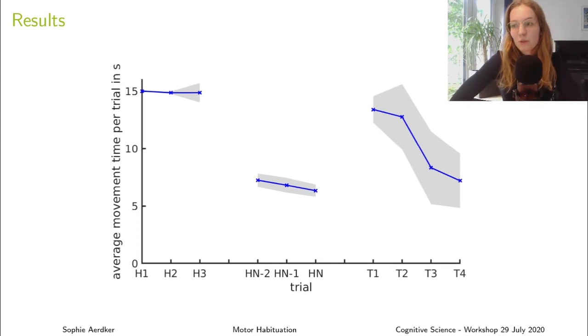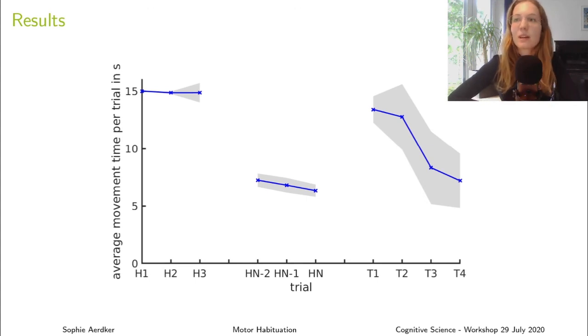These are the average movement times from the simulation, and we added noise to the fields. I didn't show you that on the previous slides. And because of this noise, we averaged over 50 simulations, and we have the standard deviation in gray here. And what do we have? We have habituation in the last habituation trial, dishabituation in the first test trials when the new movement direction is introduced, and even the Spencer-Thompson dishabituation when we have the old stimulus again. And this is exactly like the experimental results we wanted to model.